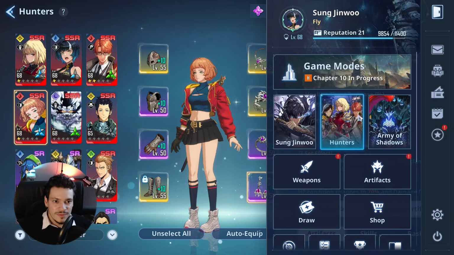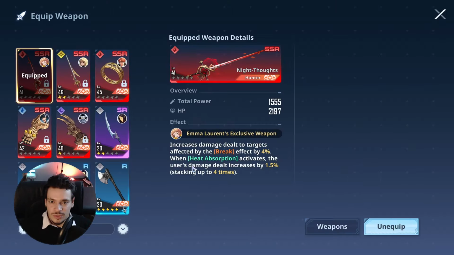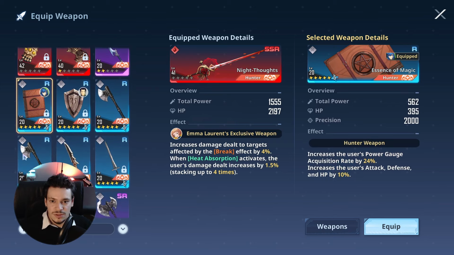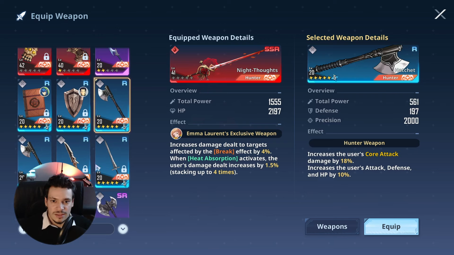Now her weapon. If you guys don't have her weapon, you could still be using the, what is it? The axe, guys, okay? It increases the user core attack damage by 18%. Not only that, if you have it A10, then it increases the user attack and defense and HP by 10%. You could also be using the book because it increases the user power gauge so that you can use the skills even faster. Otherwise than that, I would just recommend the axe. For me, I think the axe is one of the best ones.